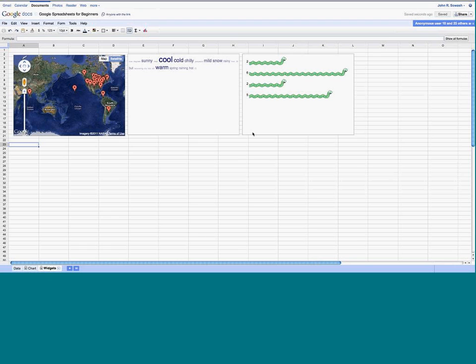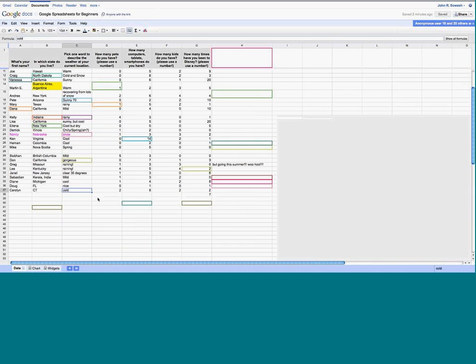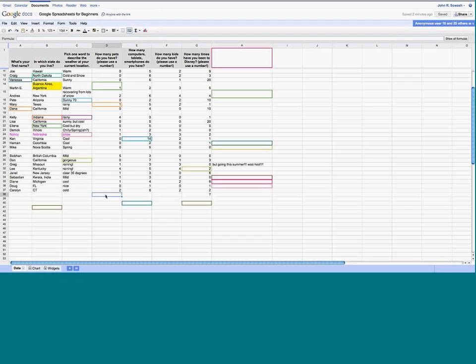And it basically works similar to the chart. You select the data that you want to include, and then it uses that in the widget. So that's charts and widgets. Real quick about functions. I am not a spreadsheet guru, so I will bow to other masters who could give you a lot more info. But just in other spreadsheet programs, you do have the ability to do some simple and very complex calculations.